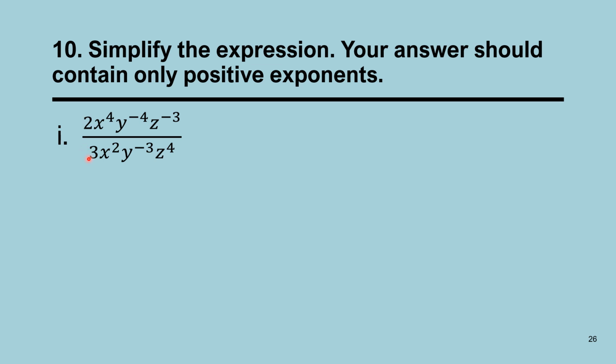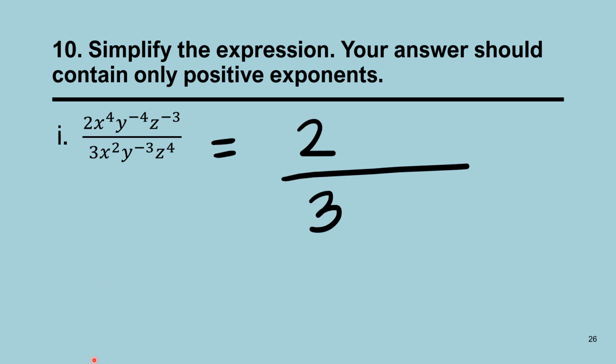Right, so we always start by dealing with our coefficients. So 2 over 3, that doesn't reduce. There's nothing that I can simplify there, so I'm just going to leave those alone. They're just going to tag along as we simplify this. Then I'm going to use the quotient rule for exponents because I've got these little pairs of variable terms that have common bases.